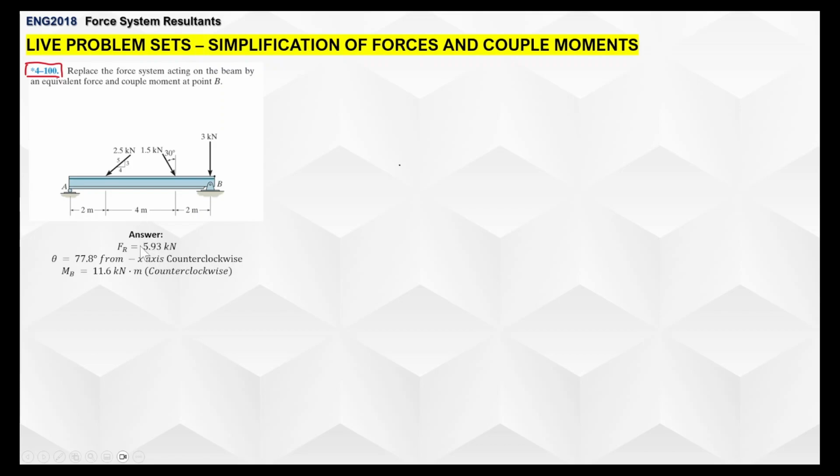I already provided you the answer here so that it's a lot easier to grasp the how. So all we have to find out here is how you solve it. Essentially, you're going to find the resultant force, the theta, and the resultant moment. In this particular case, the resultant moment at point B. So we're being asked at point B.